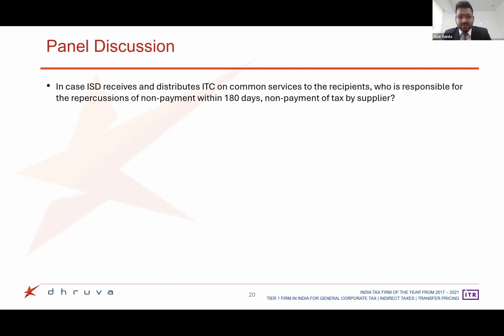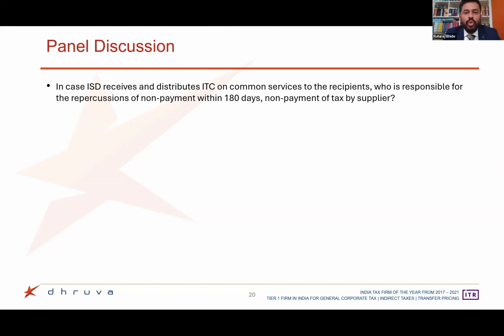Now there comes the second option to it, which is a simpler one, but still has some complexities to it. The second option is the recipient locations by themselves reverse the credit in the GST returns. Now for that, all the recipient locations must have the information on whether there is a payment being made within 180 days or not, which may or may not be possible in many scenarios. So the reversal has to be done at the recipient levels, but there are two processes to it, and you'll have to decide based on the company scenario how the structures are, how the details are going to be spread out. So basis that, the reversal mechanisms can be found out either through ISD or directly by the recipient locations.